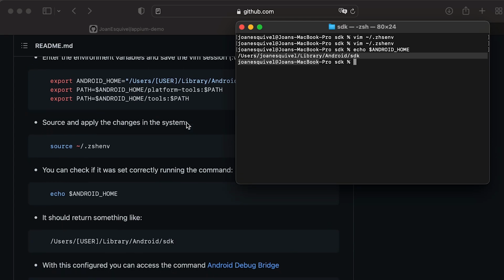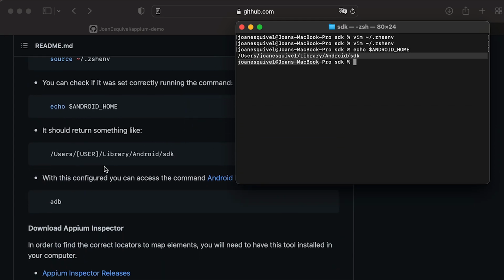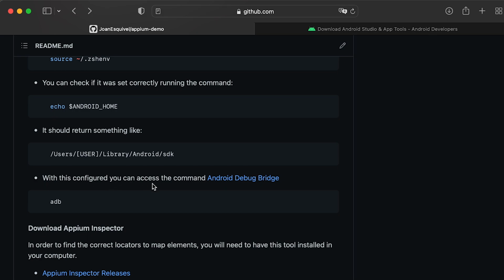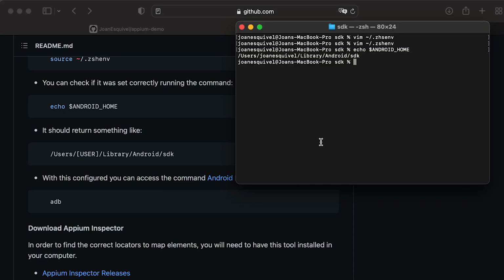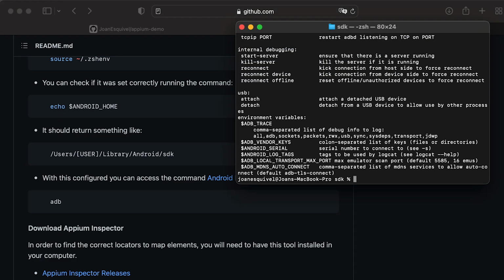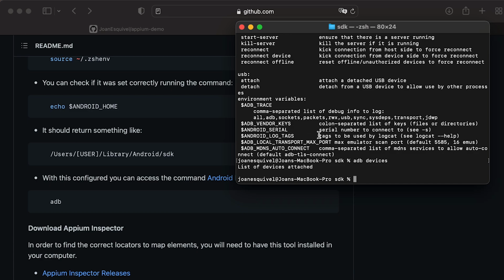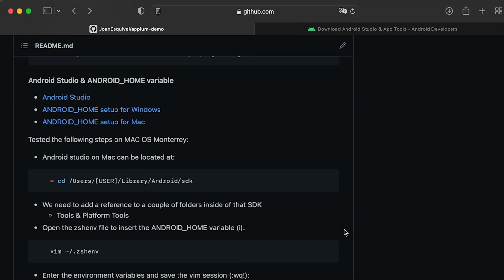You can find all the steps that I have done here in the repository in case you want to try it out. And at the end, you can see that I am saying you can check if the Android home variable is configured correctly. You can use the Android Debug Bridge, so you can use the command adb. It is going to return something, and you can actually see the adb devices on your computer. You're going to see that at the moment I explain this, I don't have any device attached and running, and that is okay. I'm going to explain how you can create a virtual device in the next parts of this video. But that's basically what I did in order to install Android Studio and set the Android home variable.